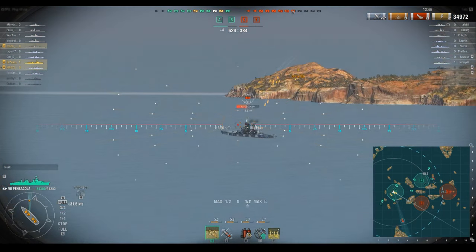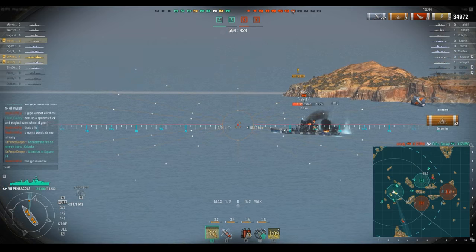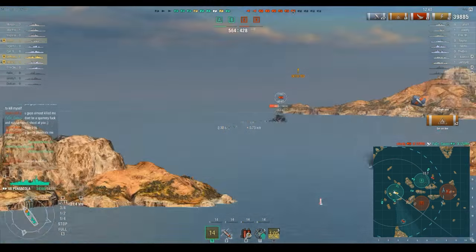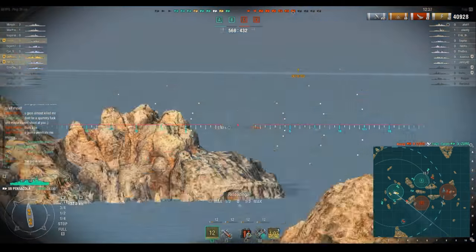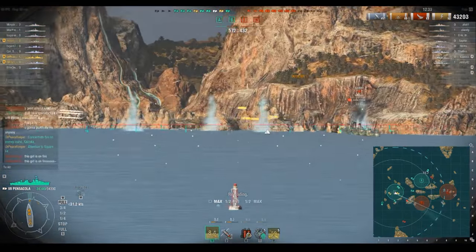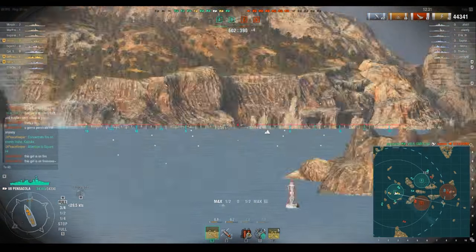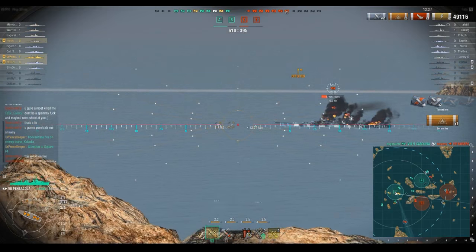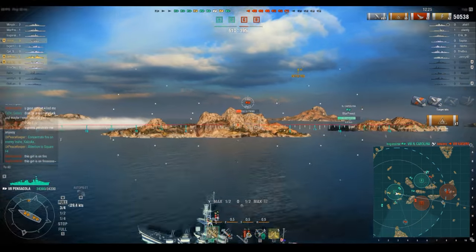When it comes to shooting in the smoke, you will get used to, there's another fire on that poor, there's two fires on that Iowa. You will get used to, oh, and there's that destroyer, the Kagero. He is nearly dead. Now he is actually dead. You will get used to picking up. There is another fire on that Iowa. So we are up to three fires on that Iowa.